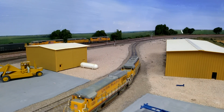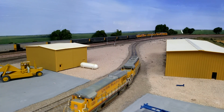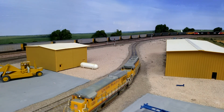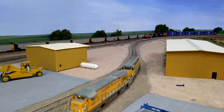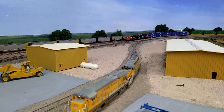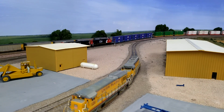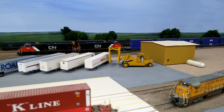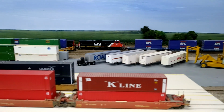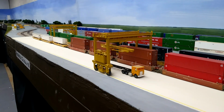Right then, west of Rochelle, and not very far at all, you have the entrance into the Global 3, which has a stop here, and as you can see, it's going past a coal train, and it's going to take the crossover to go from the main line into the Global 3 yard. Now, as you can see there's a little bit of a decline there. The yard is a scale 20 inches lower than the main line, so you can see it go downgrade. It's about a 1.5% downgrade into the yard. And here you can see the entire scope of the yard.